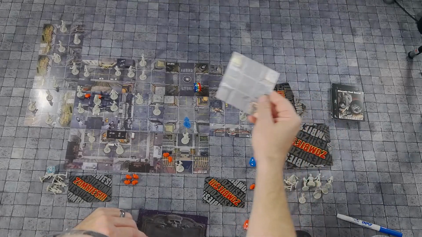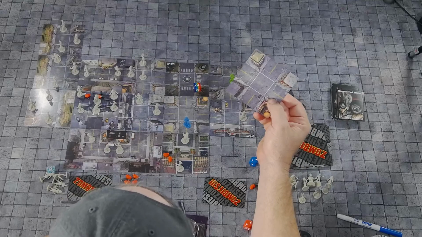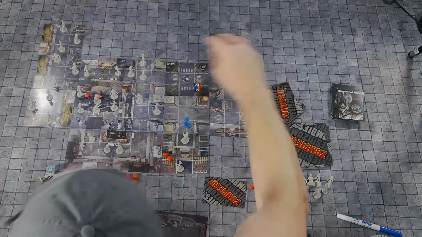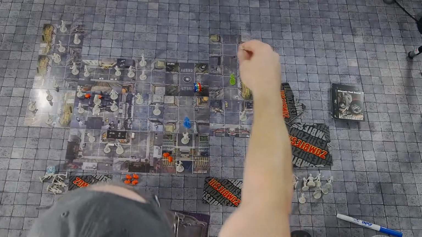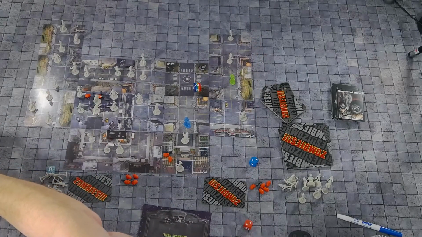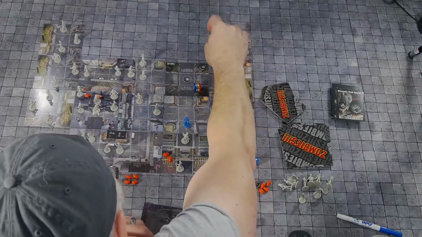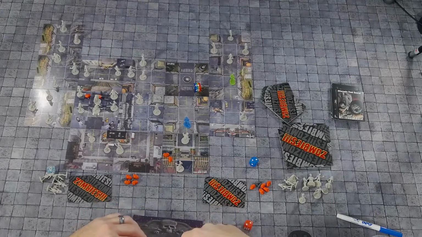We're going to turn over a card. And that doesn't work there. But that can work there. And we're going to have zombies all over the place here. And 1 and 2. All right.